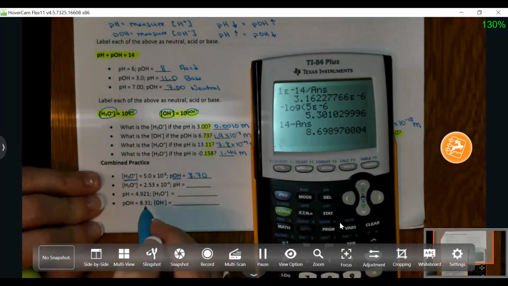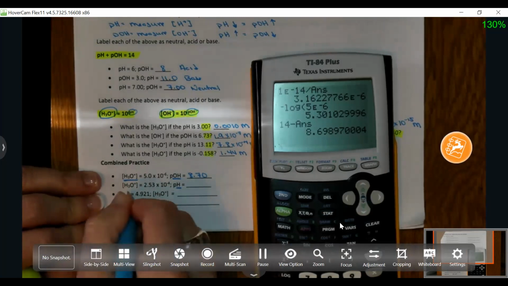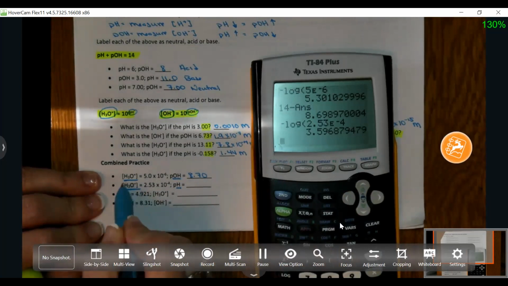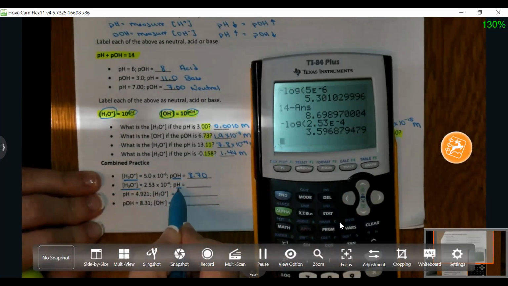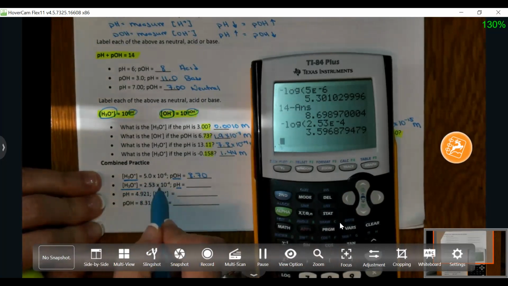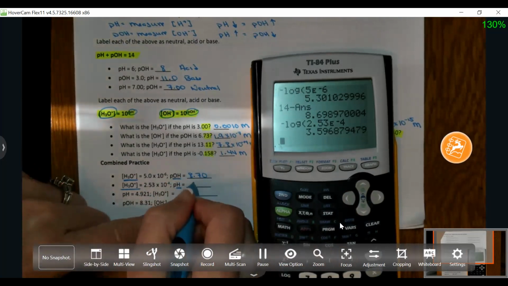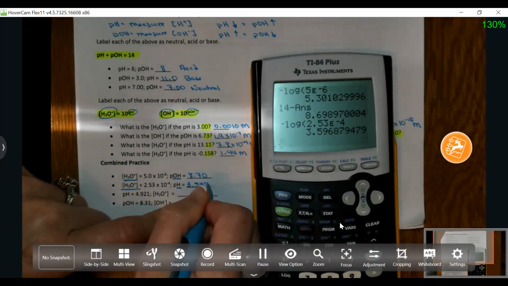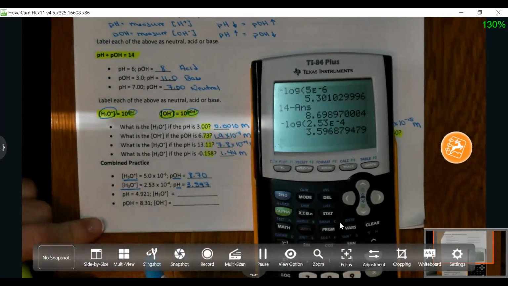In this next one, I'm trying to find my pH, and I'm given my hydronium ion concentration. So I can take my negative log of 2.53 second E negative 4, because this is hydronium ions or hydrogen ions, that is going to automatically give me my pH value. I don't have to do anything else on this question. I want 3 total sig figs, and because I'm solving for my pH, those sig figs are going to come after my decimal point. So my answer would be 3.597. Remember, pH and pOH do not have units.